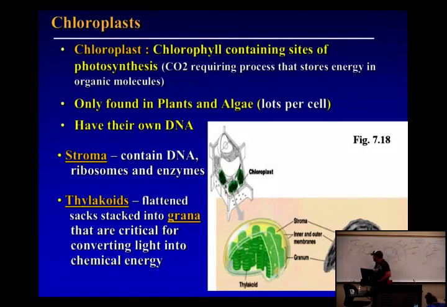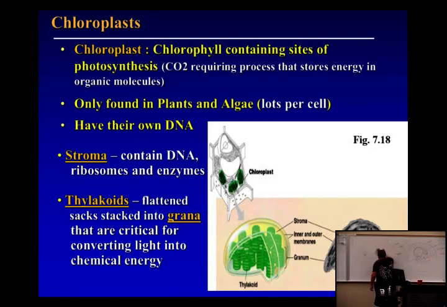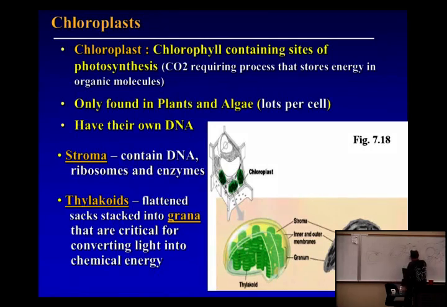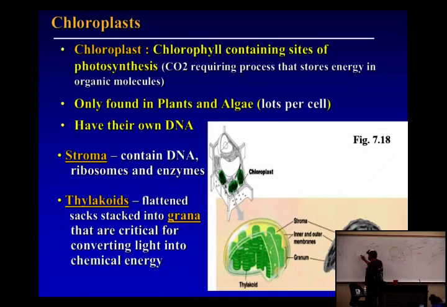They're similar to mitochondria. They have two membranes. So they have an outer membrane and an inner membrane. The inside part of the chloroplast is called the stroma. But it's the equivalent to the matrix in the mitochondria, just a different name. And in there are these round discs called thylakoids. And those are stacked together on top of each other, and those stacks are called grana. So photosynthesis occurs in the membrane of the thylakoid.